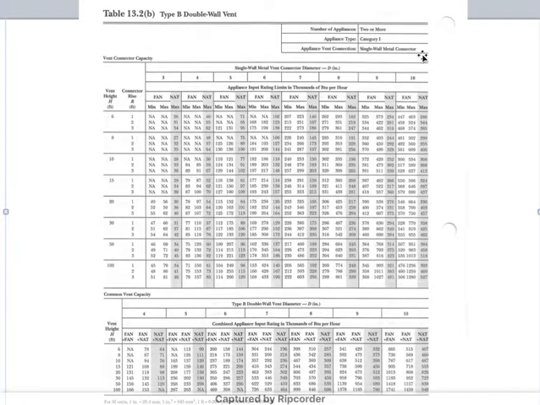So what we have to do is size the individual vents first. We have a 110,000 BTU furnace, fan assisted. We know the vent height is 40 feet, but we have to round up to 50. Connector rise is 3 feet. That appliance is fan assisted, so we have to find, in between fan min and fan max, 110,000 BTUs. Scroll over to fan min, fan max, and here it is: 50 feet, 3 feet, 110,000 BTUs falls between 83 and 136. So we have 4 inch for that fan assisted.